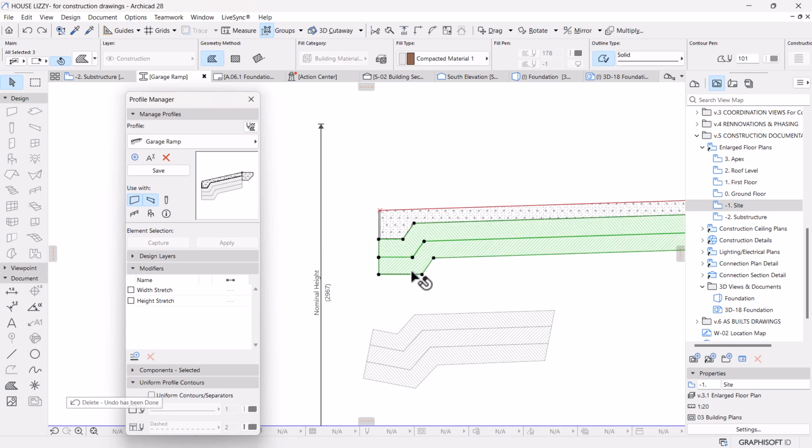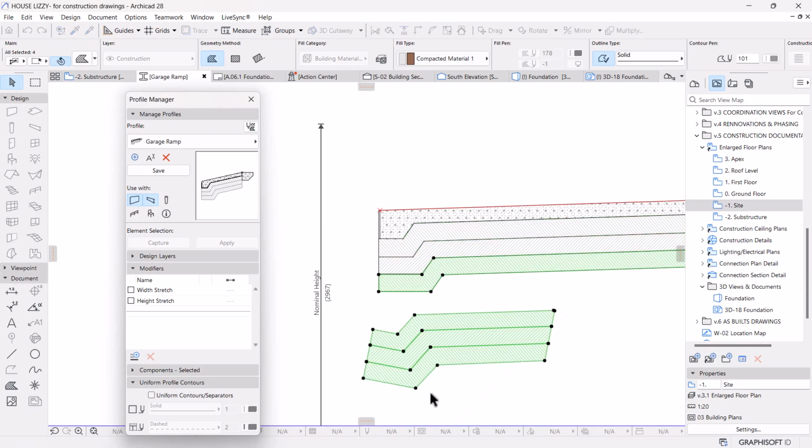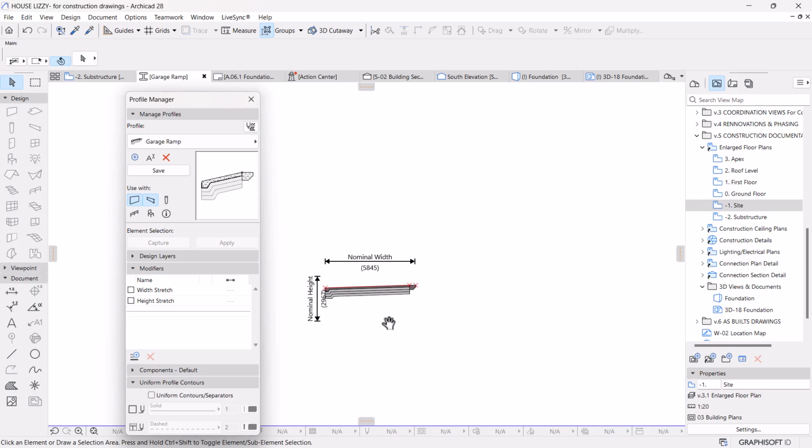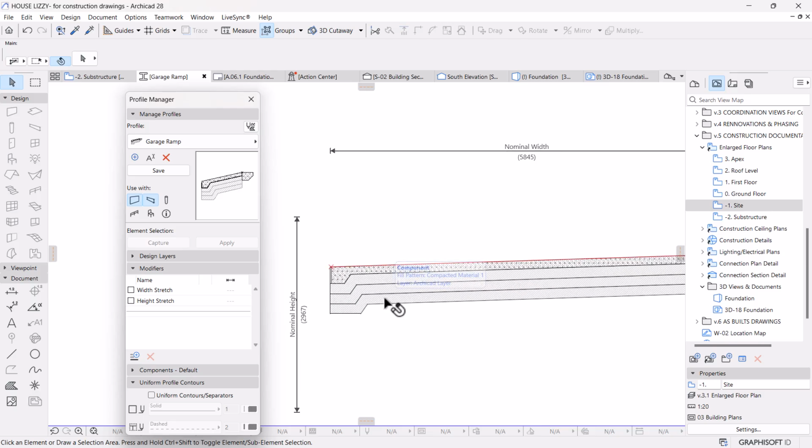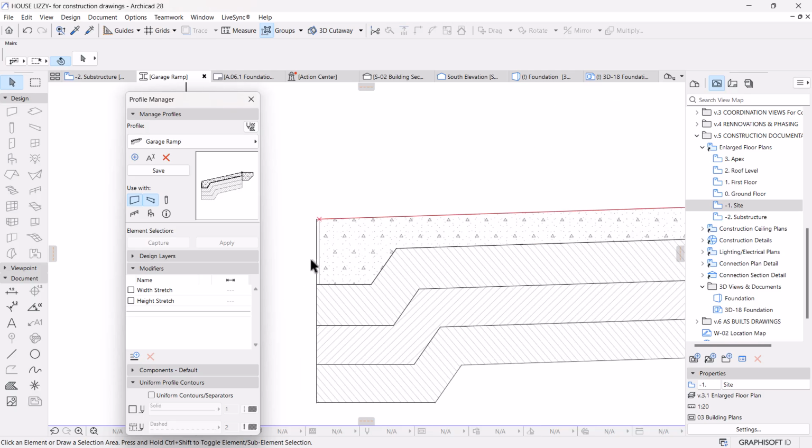Undo. I can get rid of this material now.